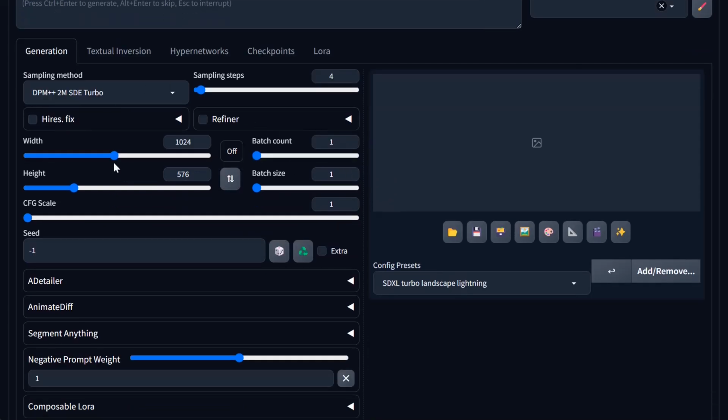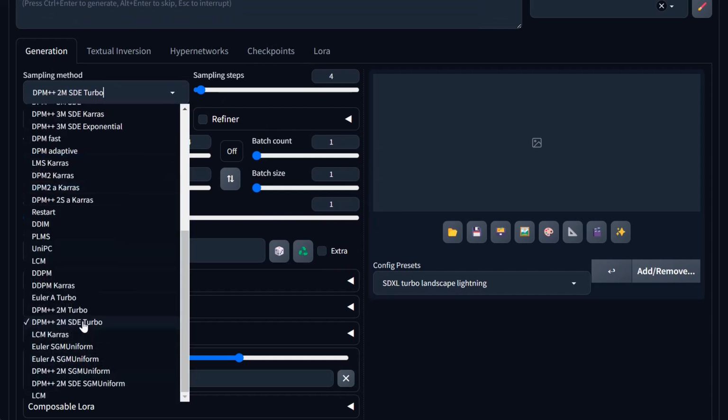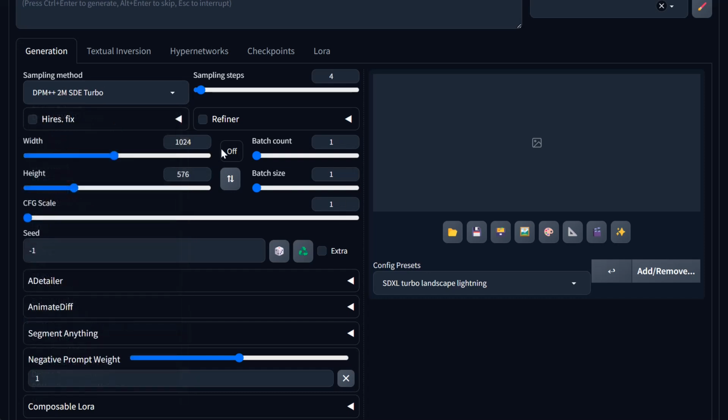So first of all, if you're using the Forge edition, you do get some different samplers. I typically stick with these 3 right here: the Euler A Turbo, DPM++ 2M Turbo, and the DPM++ 2M SDE Turbo. These are samplers designed for turbo models or the fast models, we'll say. Sampling steps, I'm just going to put at 4 for this particular demonstration. You can go down pretty low on this, and you can actually increase it. The more steps you put it up to, it actually adds a little more detail, and I'll show you what I mean by that when dealing with high-res fix. Okay, the CFG scale you want at 1, no higher than 1.5.